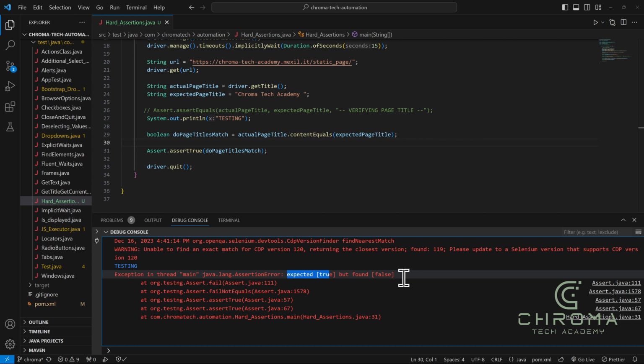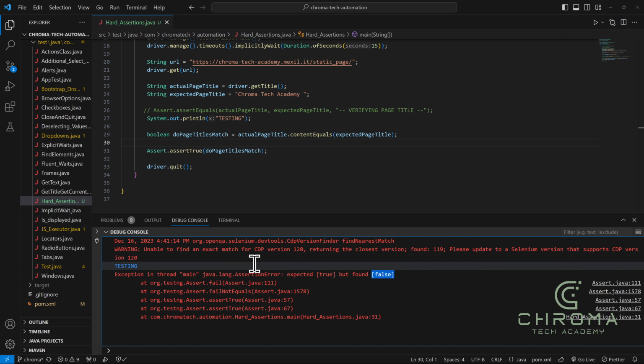What's just being verified is a Boolean condition, and it's telling you right here that this is expecting true but found false, right? And if you really think about just reading the stack trace message, this doesn't really help us because the next question we get is, okay, what is true and what is false?